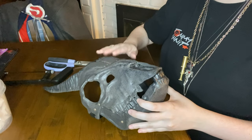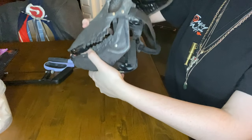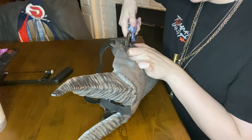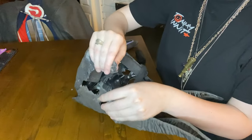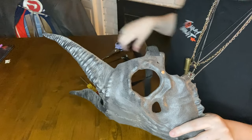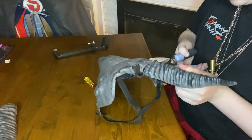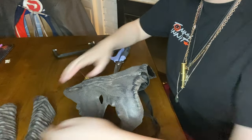All right, first off, we're gonna tackle the mask. I started out with this goat skull mask from Spirit Halloween and immediately just got to ripping it apart. I disconnected the jaw by cutting these little strips and then pried off the metal connectors, and we got the two halves separated. We're really only going to be using the top side, so we'll just put the jaw aside for now. Next, I gotta cut off the horns, which I originally planned to do with a saw, but these big shears that I had actually ended up cutting through the plastic really well, so that was a lot easier. And we've got a good base.